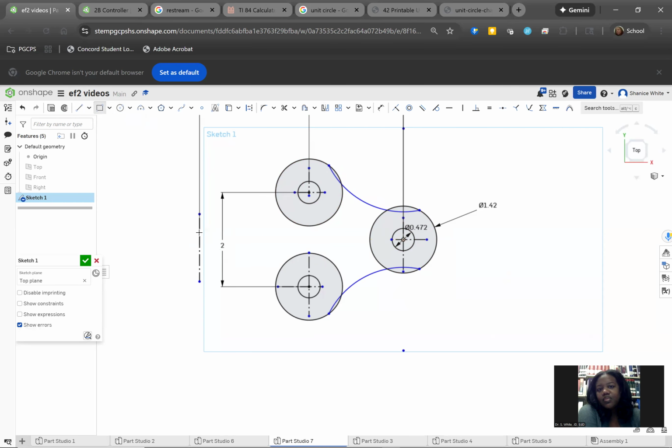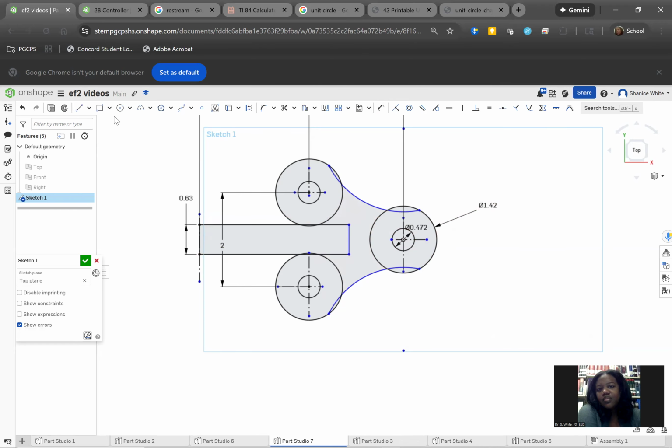I have a corner rectangle. Let me dimension that to 0.63. And I'm going to make that symmetric.